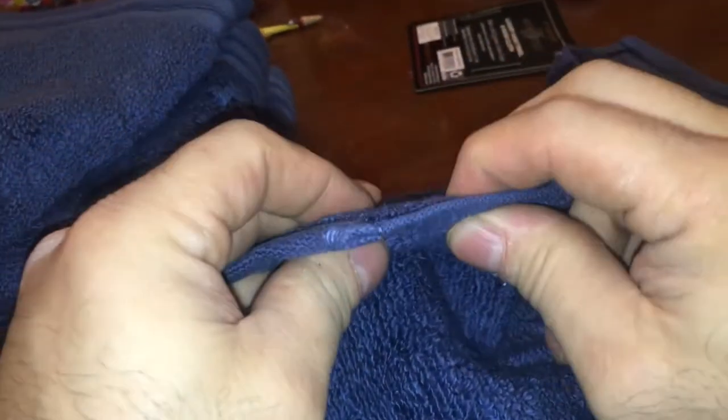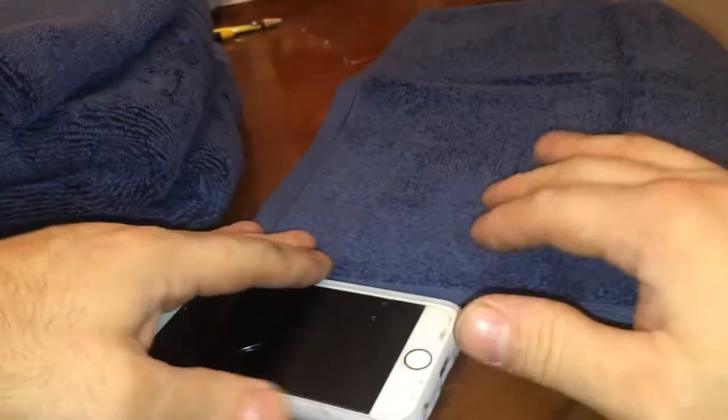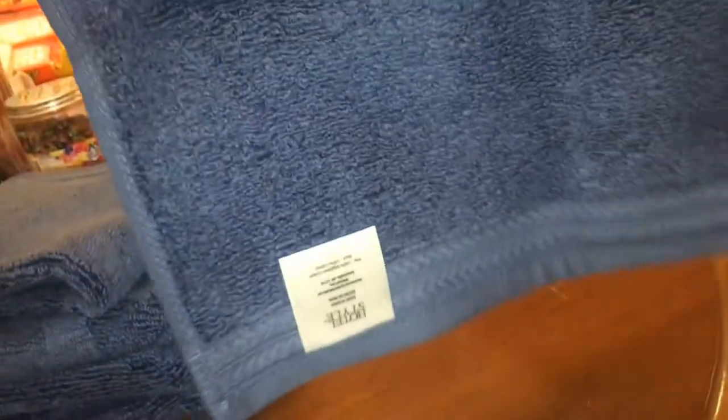And this had a bow on it. Yeah, I took the bow off. You know what I mean? All right. So it's hard to show how thick these are. But they're pretty thick. Oh. Well, there's your washcloth.